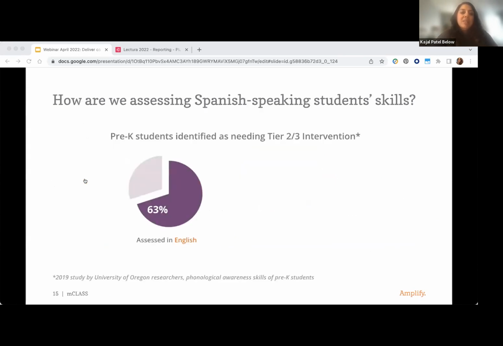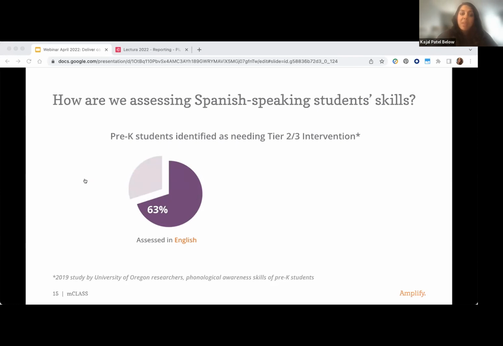And so we have to ask, how are we assessing our Spanish-speaking students' skills? A study done in 2019 at the University of Oregon looked at a group of about 400 native Spanish-speaking pre-K students. They were assessed in phonological awareness, the ability to identify the first sound of spoken words. When they were assessed in English, 63% of them were identified as needing tier 2 or tier 3 instruction.